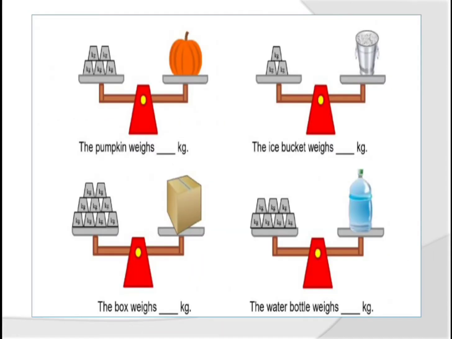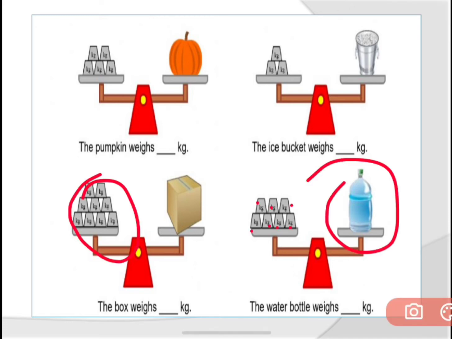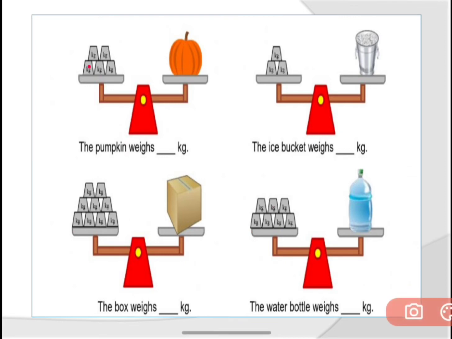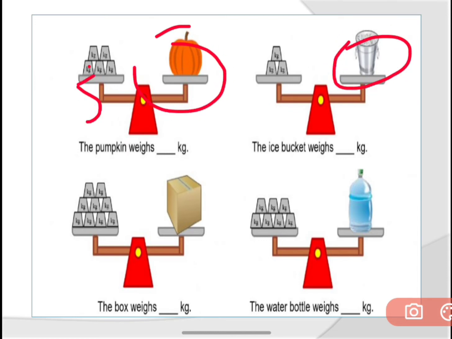Okay, coming to measurement of mass. Mass is nothing but how heavy the object is. Mass is a measure in which we can say how much weight the object has. Here, children, you can see stones which weigh 1 kg. The weight of the pumpkin is about 5 kgs here. And the weight of this bucket is 3 kgs, isn't it, children? It is based on the stone which weighs 1 kg.